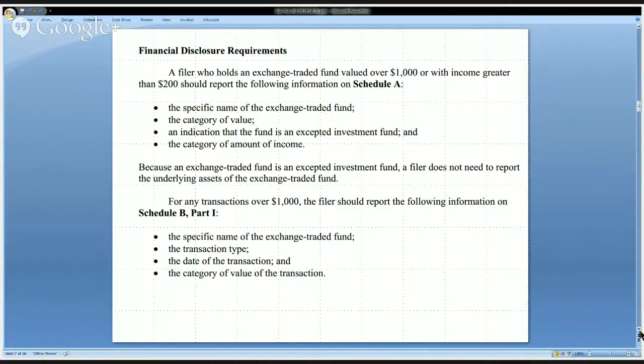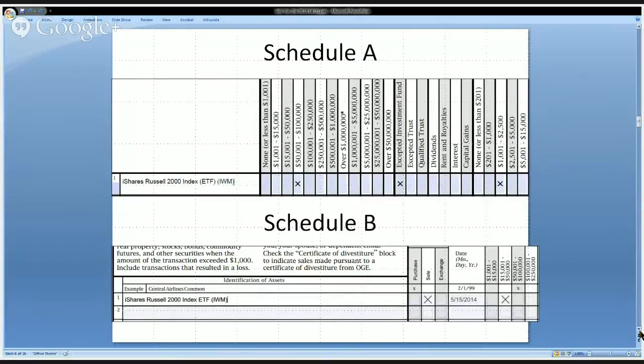So here you can see the iShares Russell 2000 Index Fund, ETF, and we also have the ticker symbol. This is great because we can make sure that that's the complete name of the fund and that we're looking at the iShares Russell 2000 Index Fund and not the iShares Russell 2000 Index Utilities Fund or some segment within the Russell 2000 Index. So having the ticker symbol for these can be extremely helpful.